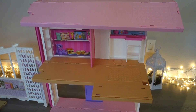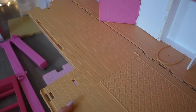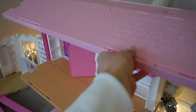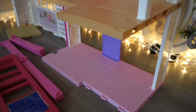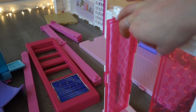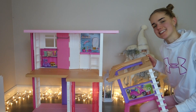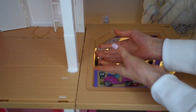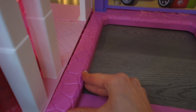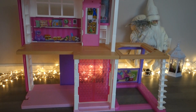For the next step, take the big part that is already assembled and unfold the bottom floor, the second floor, and then the roof. For additional support you need the white column — snap it in at the bottom and then up top. The doorway with the doors goes in facing outwards. Next, go ahead and connect the garage to the house — you can snap it from underneath, then snap it on the side and up top.